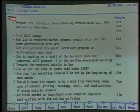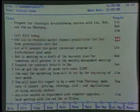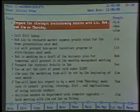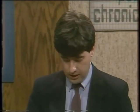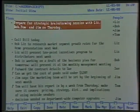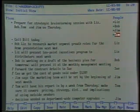Now we actually organize this information by creating categories. In this case, I want to know who's assigned each of these plans. So I will bring up a people category, and Agenda actually is going through and making this assignment for me automatically. If I go in and actually edit, is that sort of doing what we just saw Grandview do, in a way, reorganize the information by the people involved in them? To some degree, yes. Okay. Let's say, though, instead of Liz, I want Tom. You see that Agenda actually assigned Tom as well. Part of that assignment. Exactly.